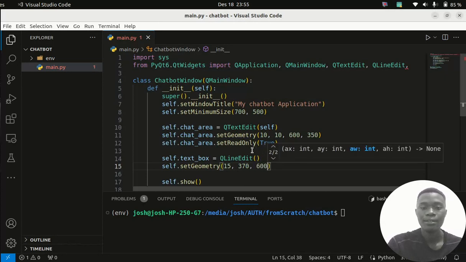Let it cover the same horizontal length, and maybe 40 for the vertical height.